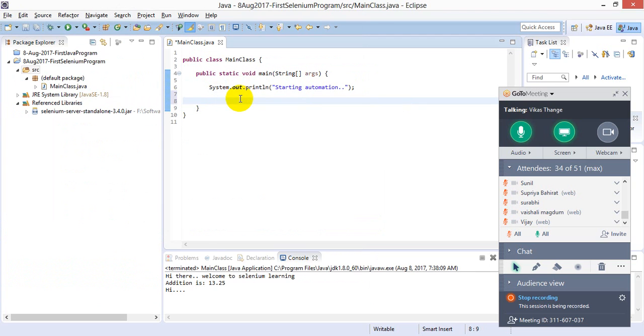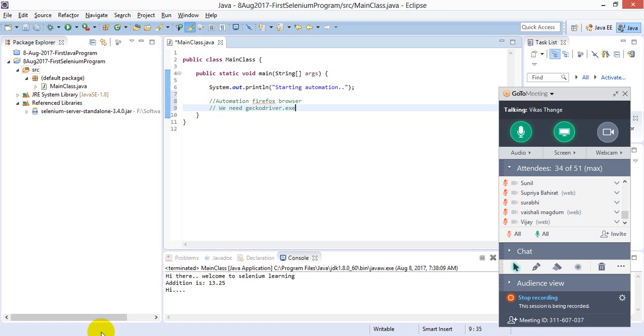Okay, so to automate a Firefox browser, we need GeckoDriver. GeckoDriver.exe is needed. GeckoDriver is a native driver developed by the Mozilla community. It is the same community that developed Firefox.